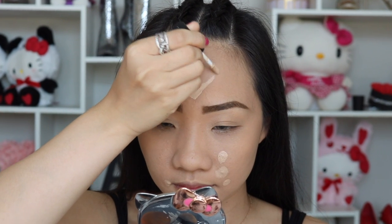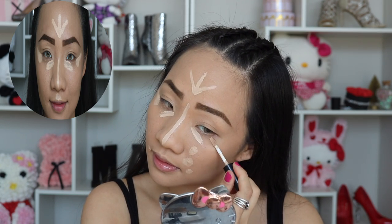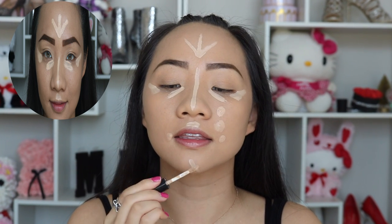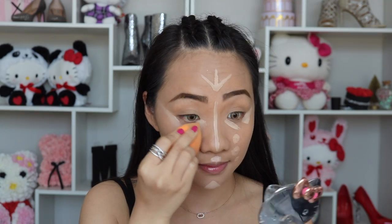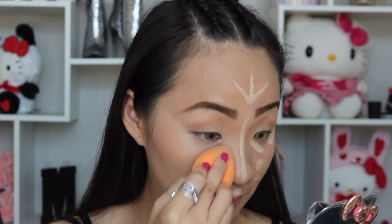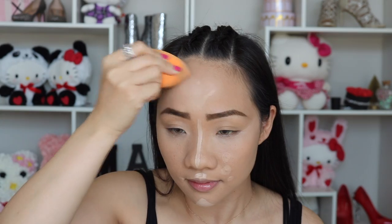I'm picking a concealer that is two to three shades lighter than my foundation to contour my face. The simplest way to highlight is to think of the T-zone — the forehead, bridge of the nose, under the eyes, the cupid's bow, and the chin — because that's where light hits the most. Using the same beauty blender, I blend it out and bring the product up into the side of my eyes for a lifted effect. I continue to pat and puff to blend for a thin but better finish. To blend out the bridge of the nose, grab the sponge, squeeze from the top, and use a dabbing motion from top to bottom until well blended.